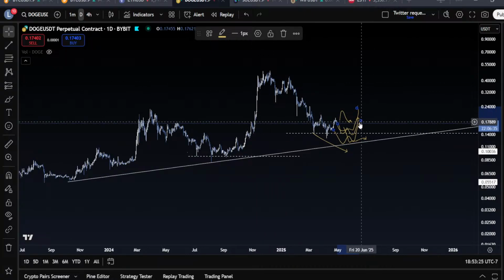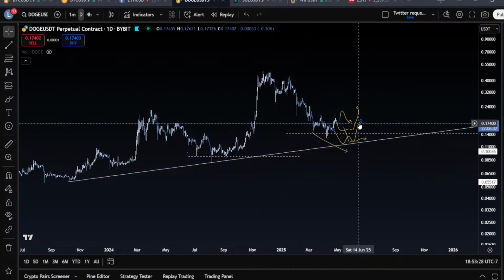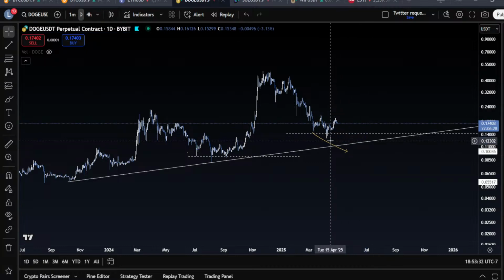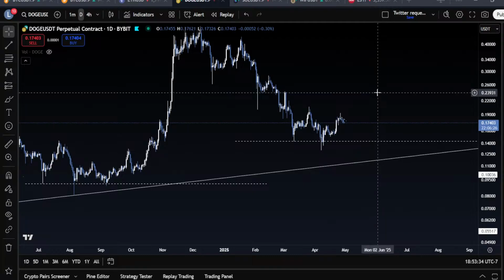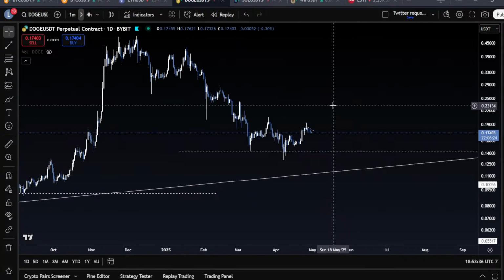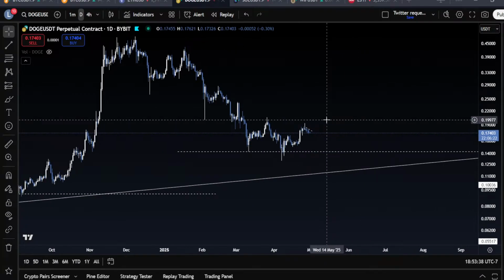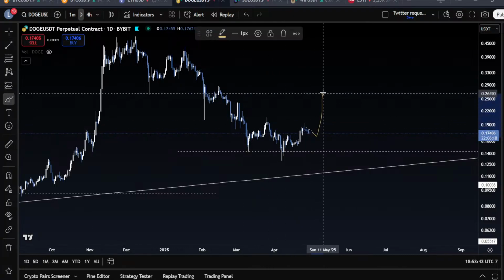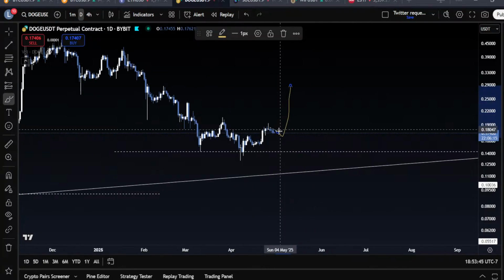I'm just giving my view of what I think is more or less likely. It doesn't mean I'm bearish on Doge per se, but do I want to swing long this right now? Probably not.